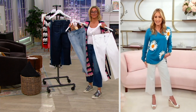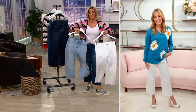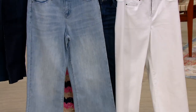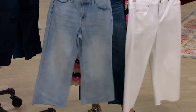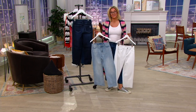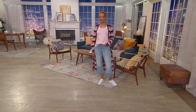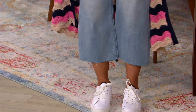I love these on a level that is beyond love. And when I hold them, based on how they do that kind of floaty, easy, silky thing, I hope you are gathering that these are not a heavy, stiff denim. They're not anywhere near paperweight, but the way they move and feel, the softness and the liquidity of them reminds me of paperweight denim, which is one of my absolute favorite things. And so these, I just think you cannot go wrong with.